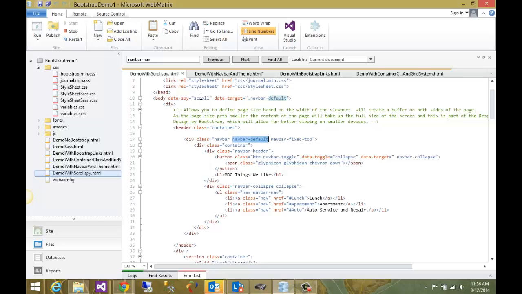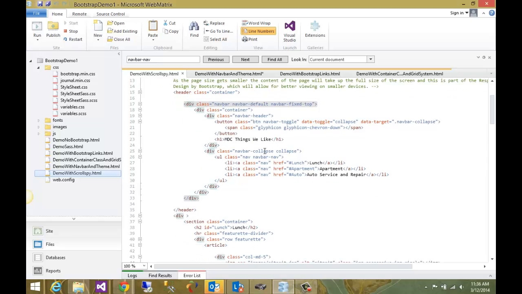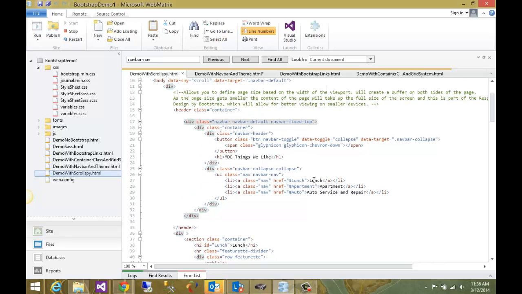So I want to register when people are scrolling and link it up to this navbar-default, right? And we'll see. Whenever I'm scrolling down through lunch, it's going to say, oh, you're at lunch, you're at the apartment section, you're at the auto service and repair section.